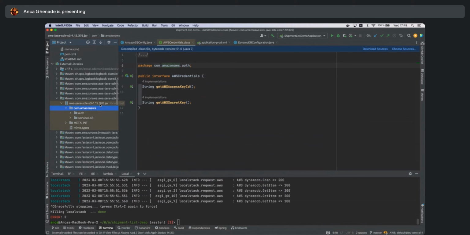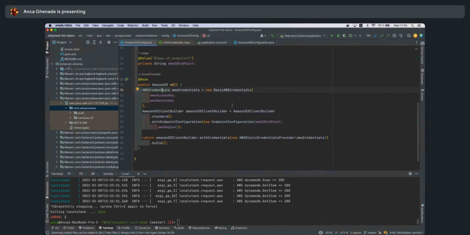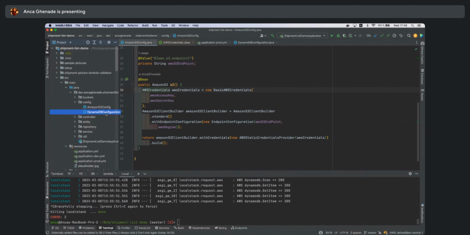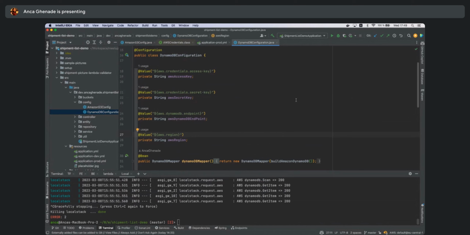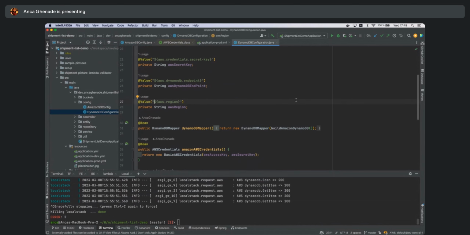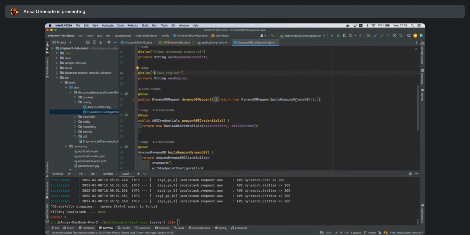You can see here, we're using it as a dependency. And yes, you pass your credentials to these objects, and the client builder will take care of the rest. And the same goes for the DynamoDB configurations. In this case, you will need a mapper.